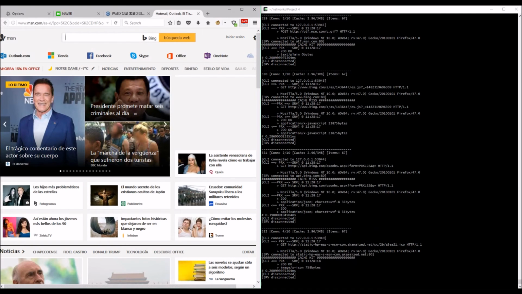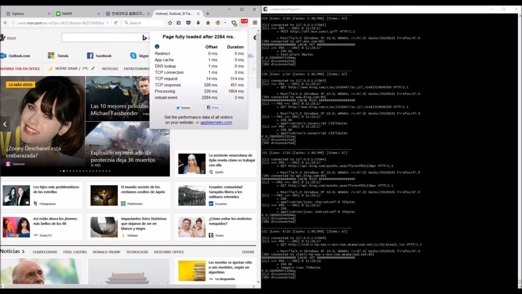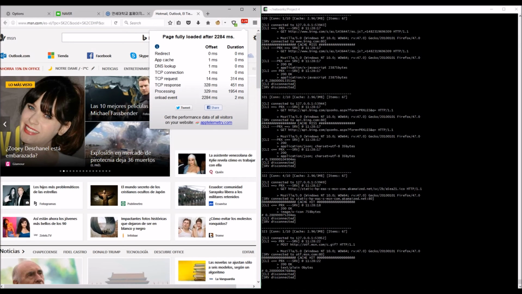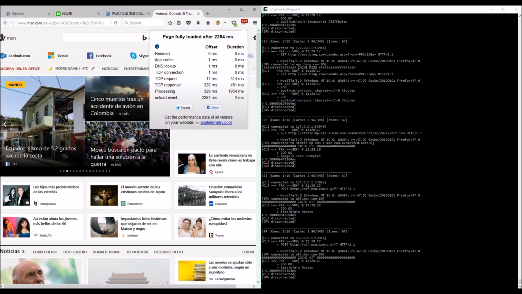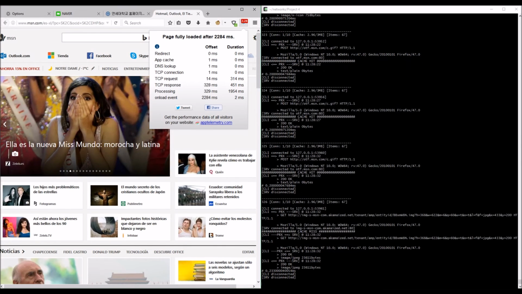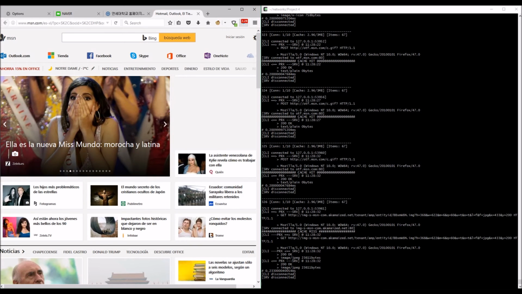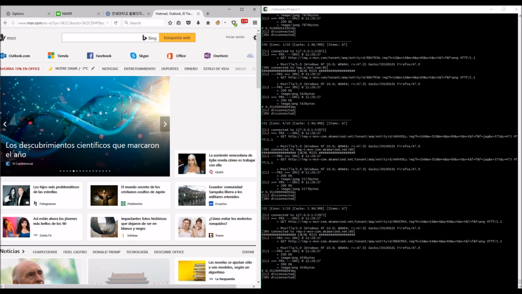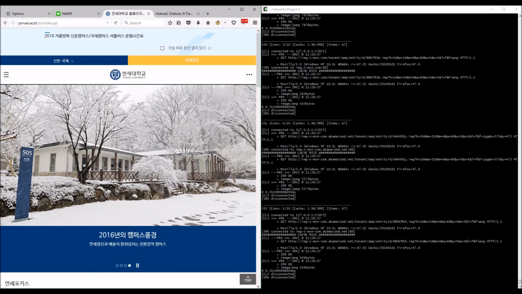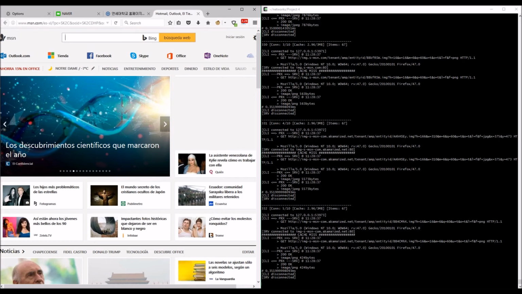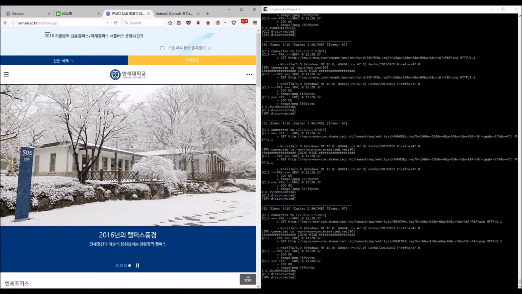Every time it reduces the time. Something you can notice here is that the app also tells you how much of the time was reduced by app cache, which is set to 1 millisecond because the cache is not working right now on Mozilla Firefox. Now, as you can see, the cache server actually reduces dramatically the time of each load, sometimes even by multiples of time, sometimes by less time.